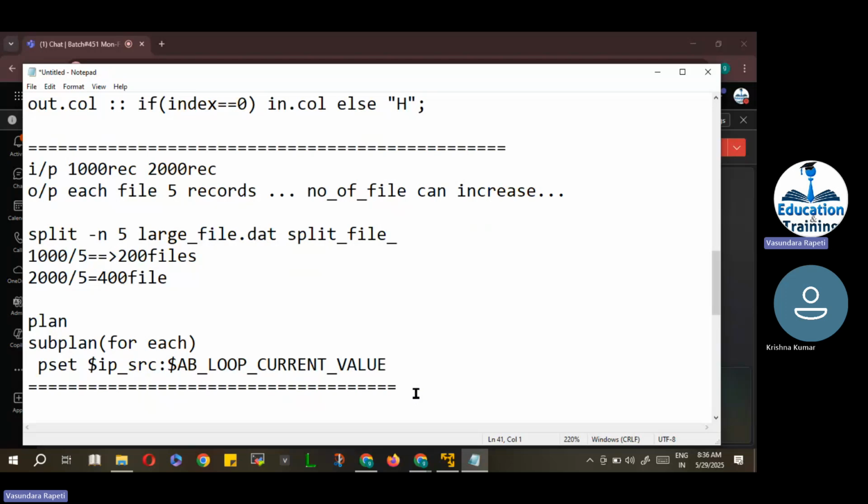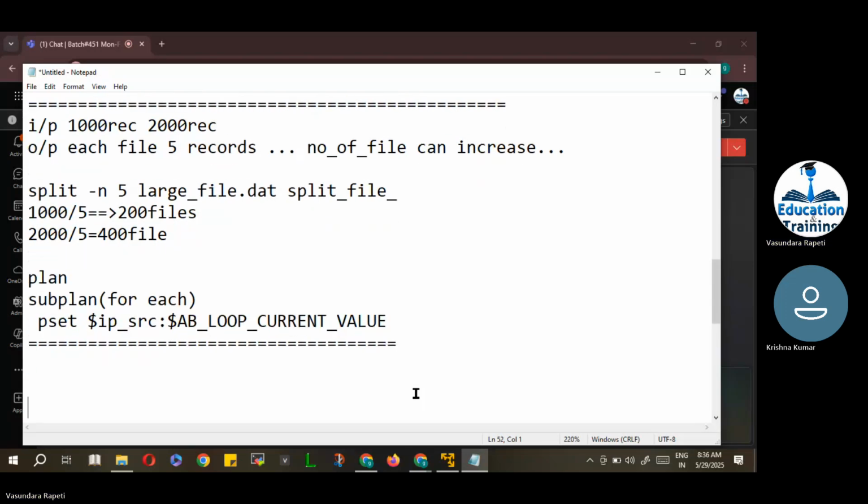So we can easily split it at the PDL level or somewhere, then the splitting should happen first, then the plan should be run. For all these kinds of questions, this is the answer. If the number of files is not fixed, then we can't use partitioning at all, because n-way is a fixed way. So 4-way or 8-way or 32-way is fixed. If the number of files is fixed, say we want only 16 files every time and it should be 16 ways in MFS, if that is confirmed, then we can think of a partitioning component. Otherwise, we can think of this logic only.